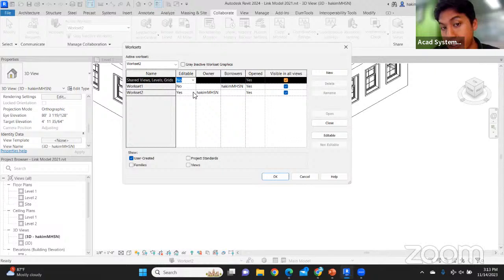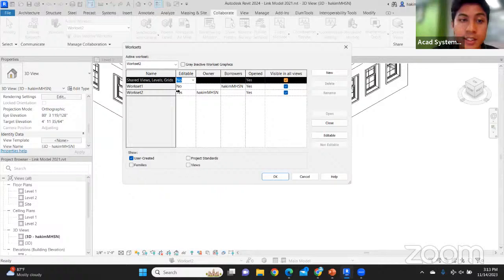Basically, I have added the other member as you saw previously, but this workset is not owned by any of us. So basically anyone can edit whatever is in it.